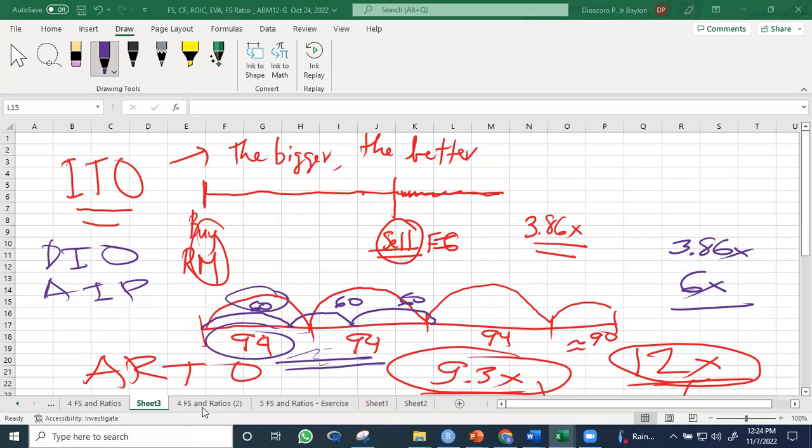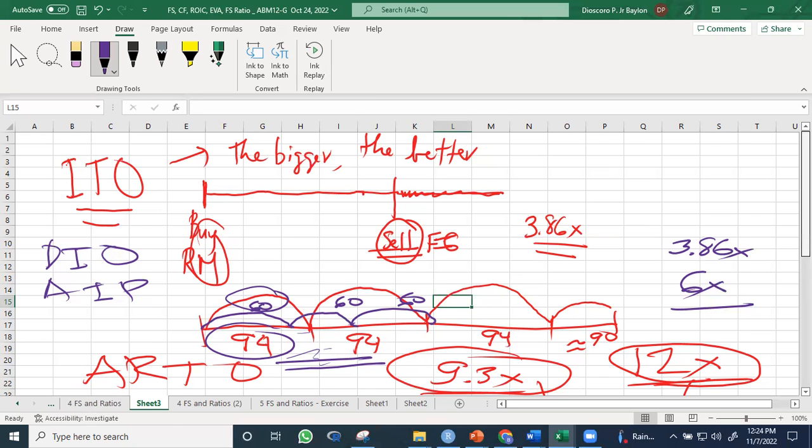Iba naman yung APTO, okay? Yung up to mamaya, no? The smaller the value, the better kasi it means longer. For up to, the smaller the value, the better. Okay? Anong binibilang? Take a look at it, guys, kung ano mini-measure natin. Sa up to, ang mini-measure natin, ilang beses sa isang taon nangungutang tapos nagbabayad ng payable.